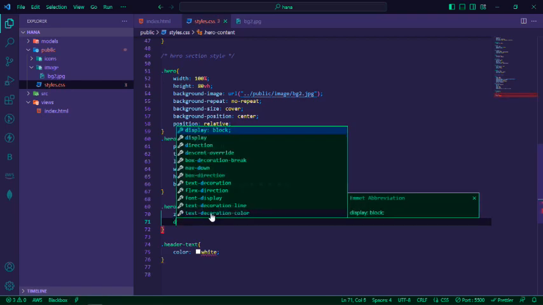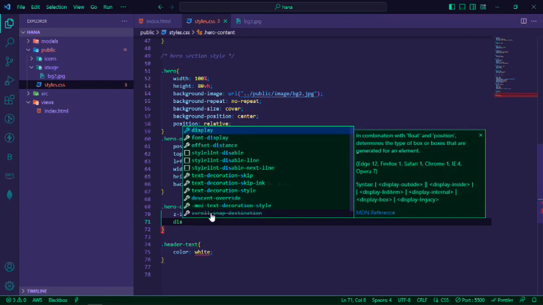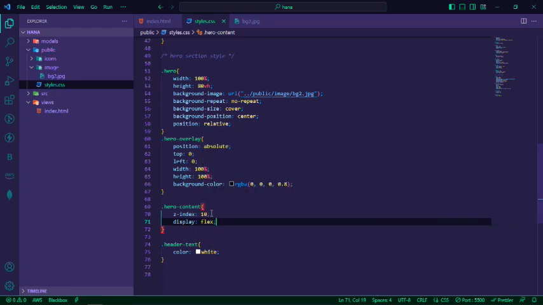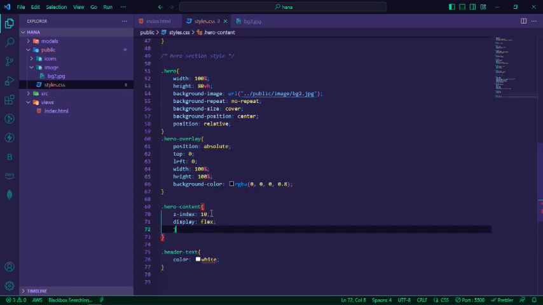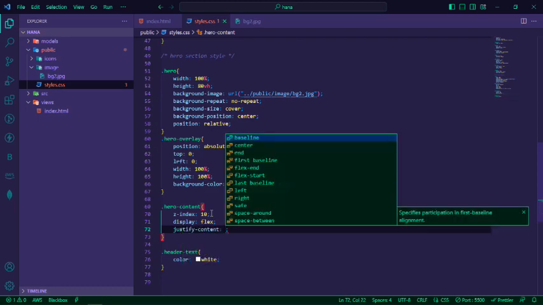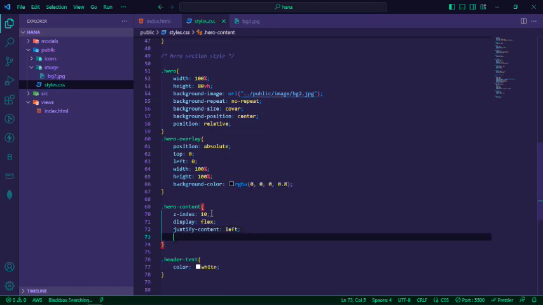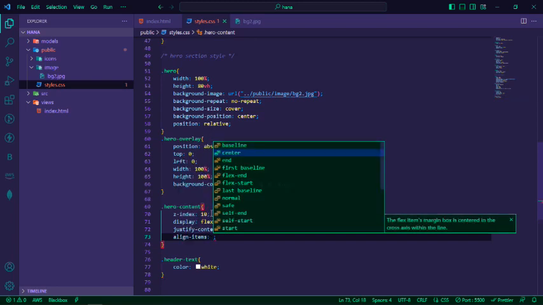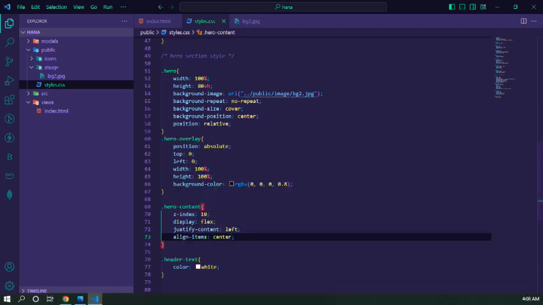So we can set a display of flex. Then let's justify contents, let's say left. Let's justify the content to left. Then let's align our items to the center. So now let's see what we have here.